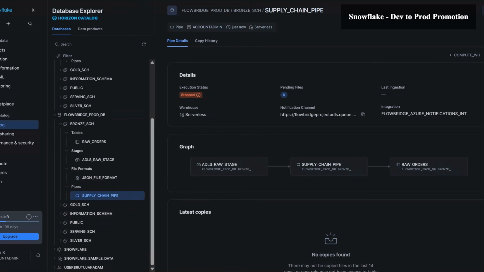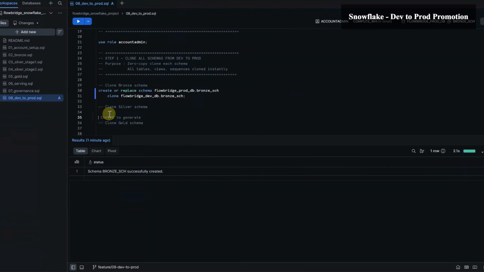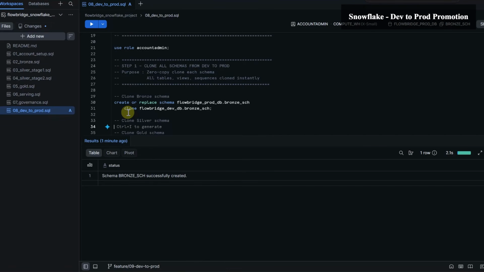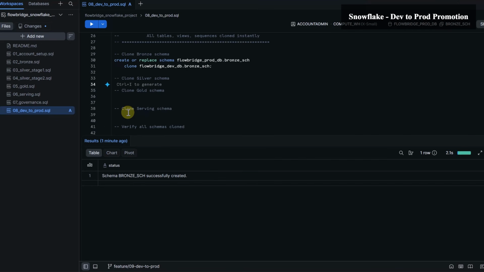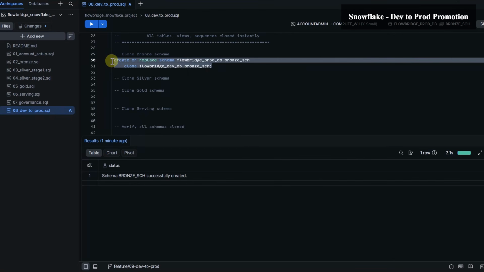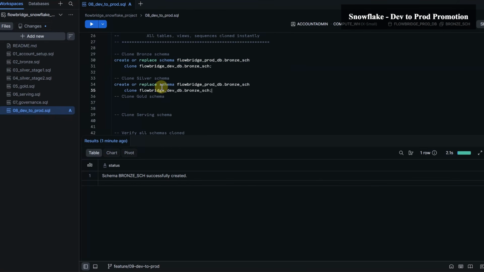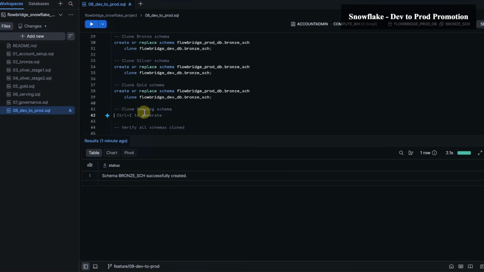Okay, so now coming back to our Snowflake, we will clone our silver schema and gold schema. Now we will do the necessary changes. We have serving schema too. Here make sure that it is silver schema.